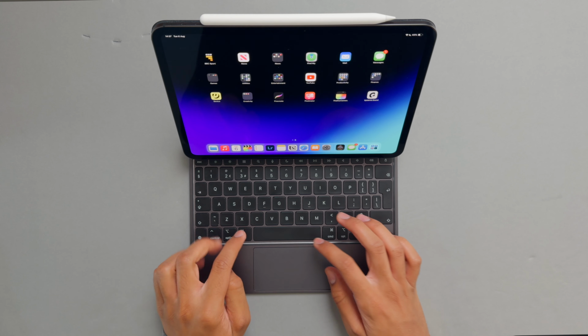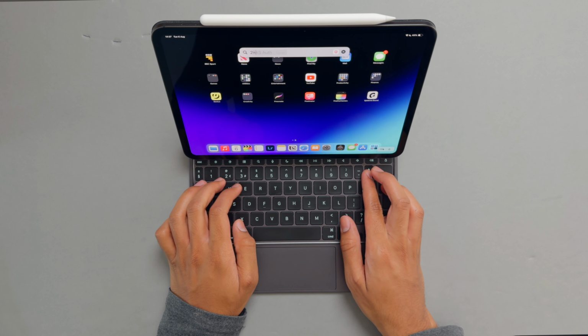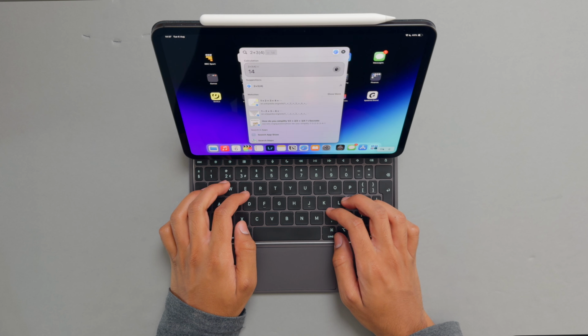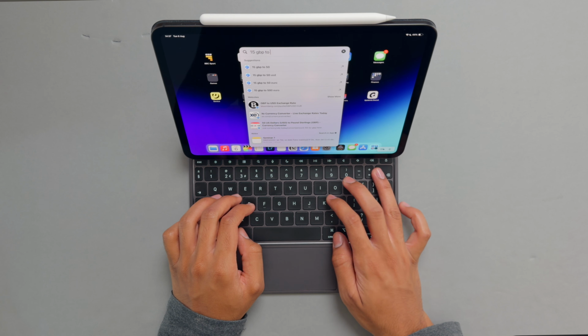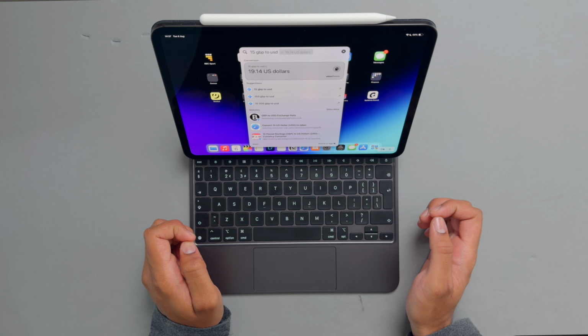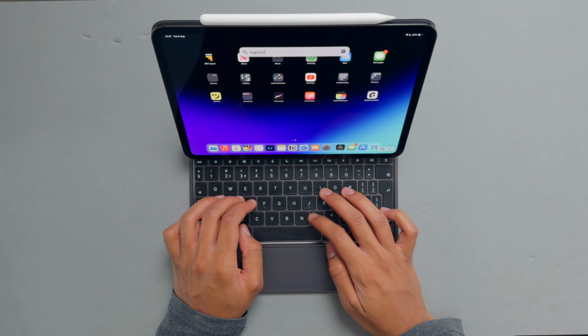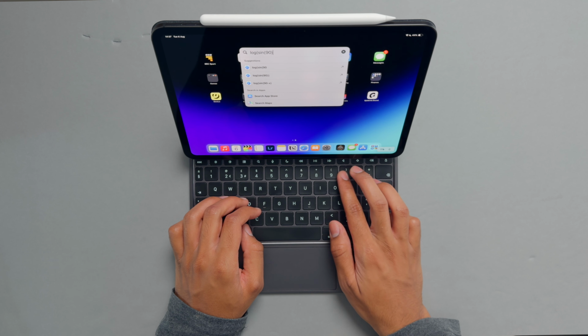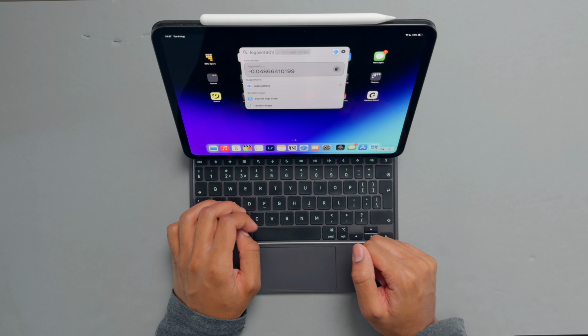Having said that, I think that this part of the calculator app actually isn't that useful, mainly because anytime I need to perform quick calculations on my iPad, I just open up Spotlight Search for that, because it's a lot more efficient to just press Command and space than it is to open an actual app. And Spotlight Search can do most of what the calculator app can do. It can run conversions, and it can even perform advanced math calculations involving things like logarithms and exponentials.